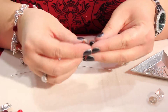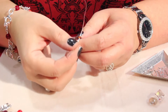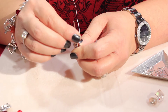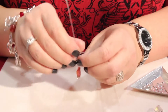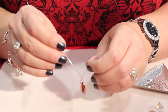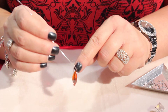Now I take my pendant — this will be the front — and put it through. What I need on this side is approximately 1 inch and everything else will be the part I'm going to be wrapping. So I'm going to fold up the longer one and criss-cross them to start the bail. You want to make sure that when you criss-cross them you're not so tight on the crystal that you'll end up cracking it.